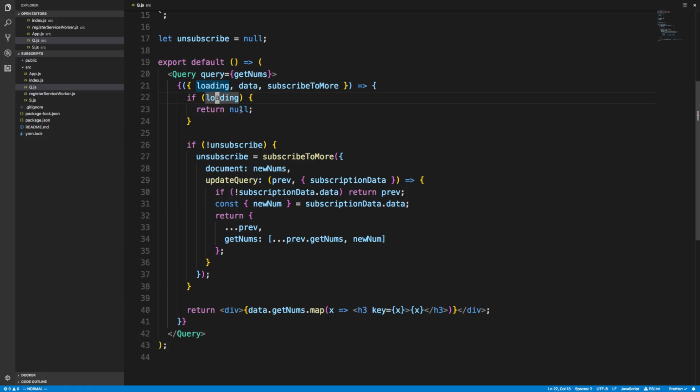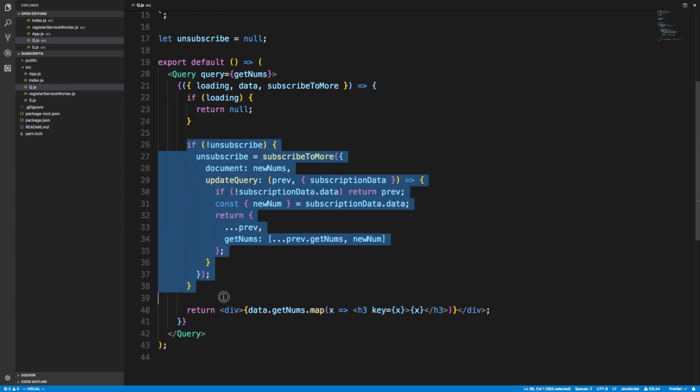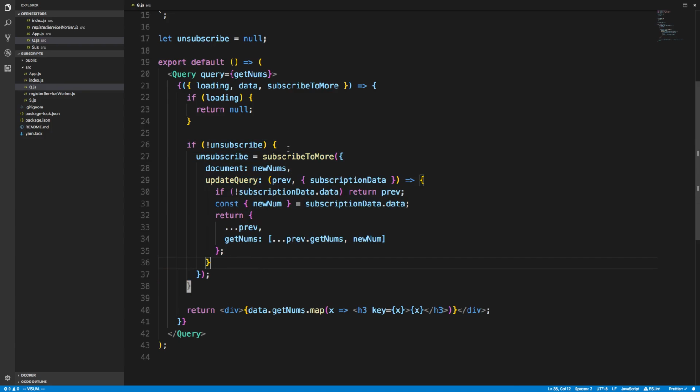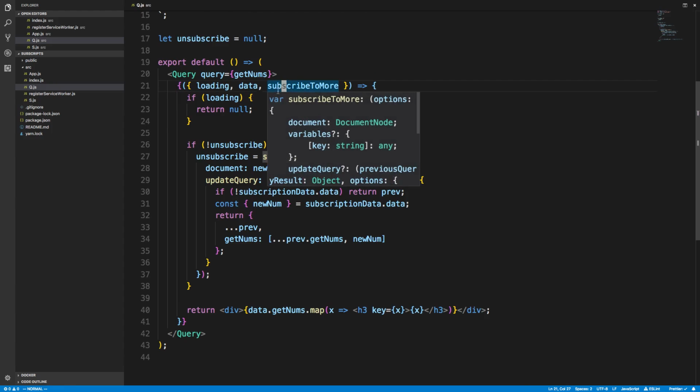So if loading, I'm returning null. Otherwise, I'm doing kind of an interesting thing right here. So usually what you'll do is you'll subscribe when a component mounts, so componentWillMount or componentDidMount. If I want to keep it strictly without creating another component, there's not really a componentDidMount here, right? That I could call subscribe to more in.